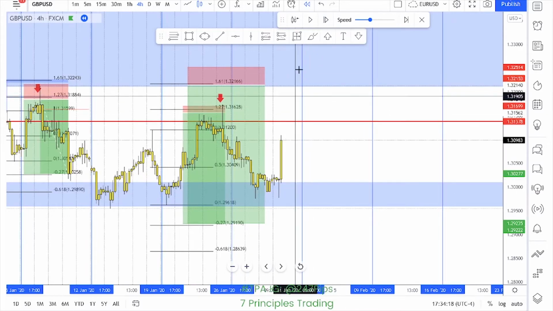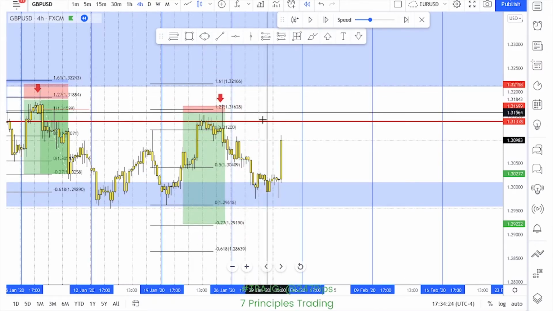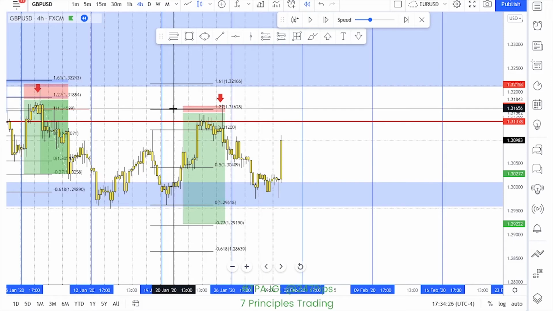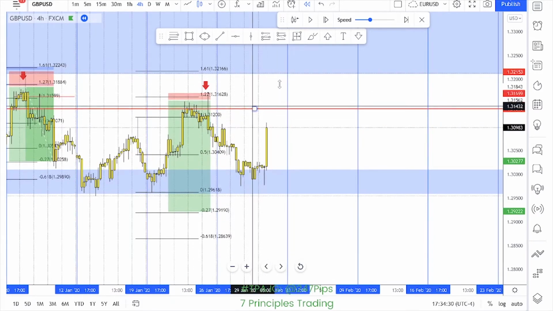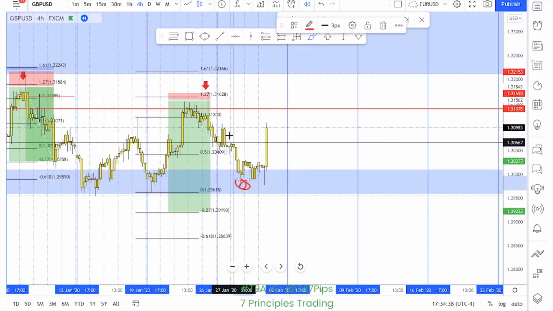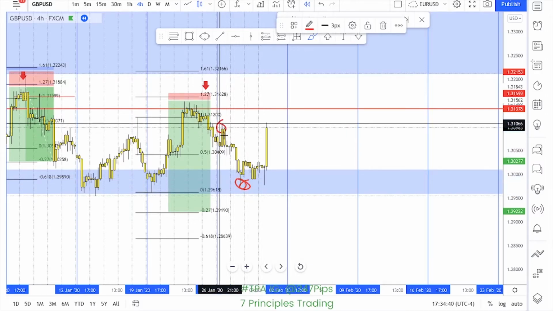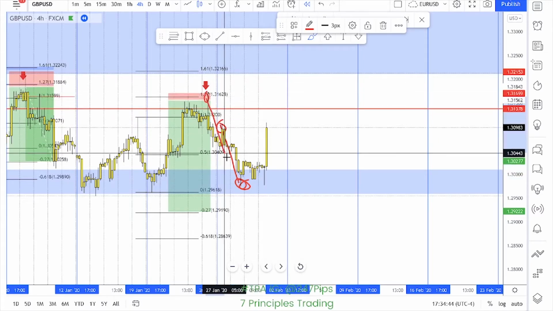Okay, so we got a big push up to the upside. We have a few things. So this 161, I'm going to end up removing. I'll keep the fib in. So like I said, we have multiple areas that we can actually monitor here. This is our low, that's undeniable, but we have this as a high, which can be measured, and then we have this as a high, which can be measured as well.